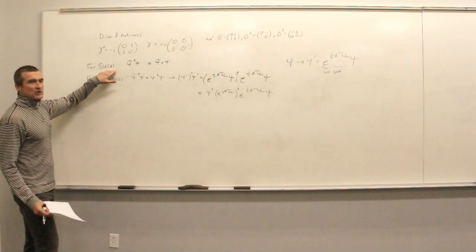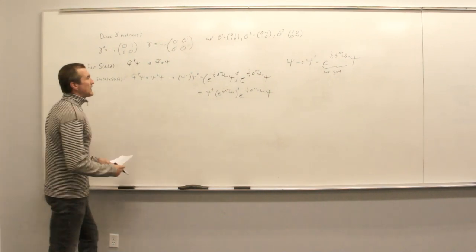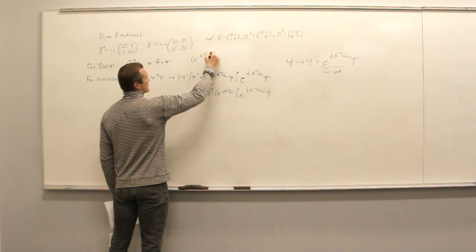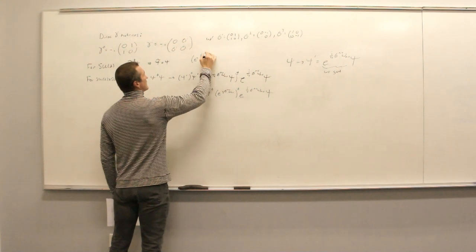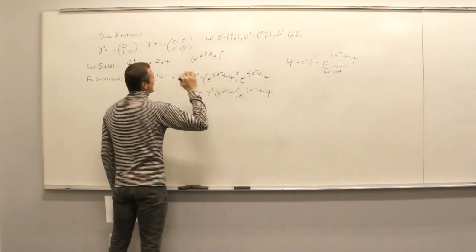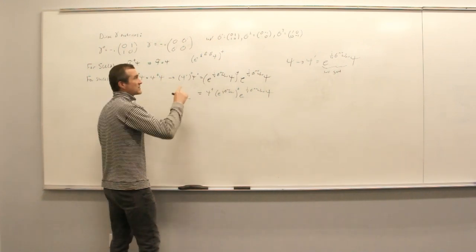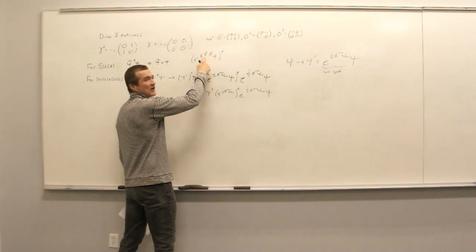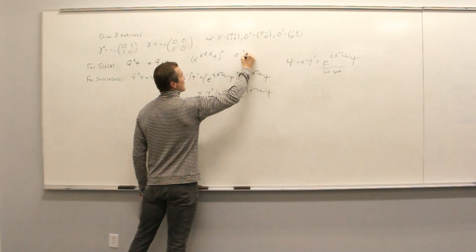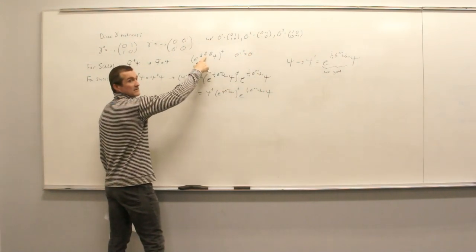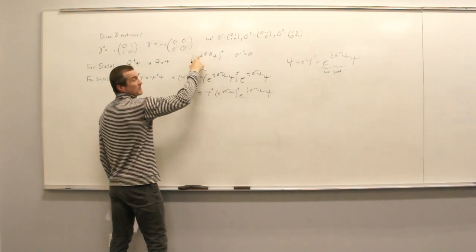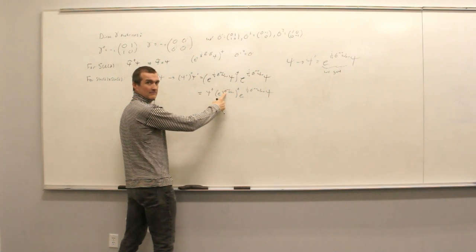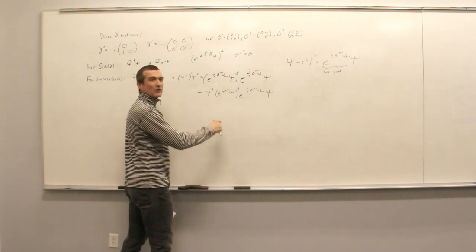So when we were doing this for SU2, it actually worked. And it worked because there we had an e to the i over 2 theta vector dotted with sigma, sigma dot theta, psi. And we had to dagger that. And what I said to you when we were talking about just SU2 is, this is a vector of real numbers, so daggering it doesn't do anything. Each of the sigmas was Hermitian, so daggering the sigmas didn't do anything. So really daggering this thing only put a minus in front of the i. These sigmas are not Hermitian. I know. Well, they're close, okay?